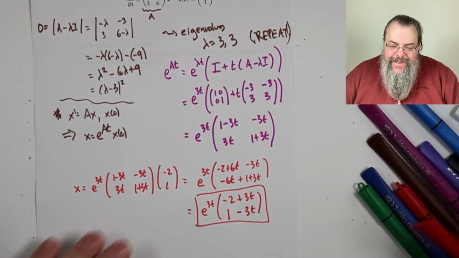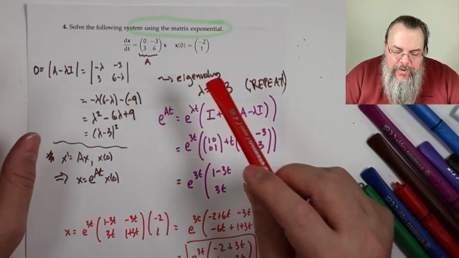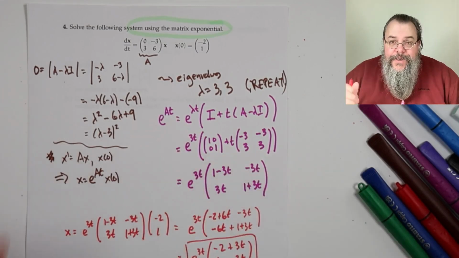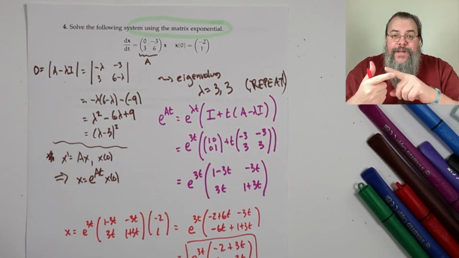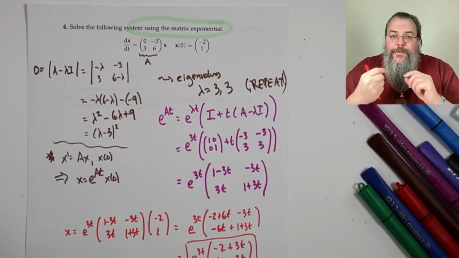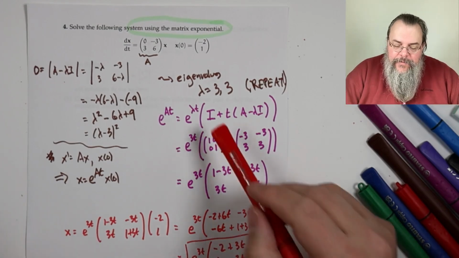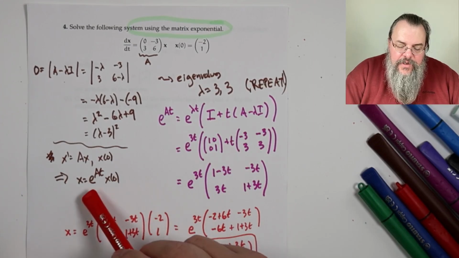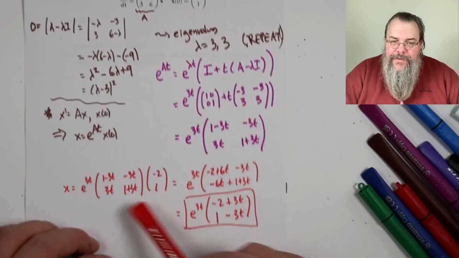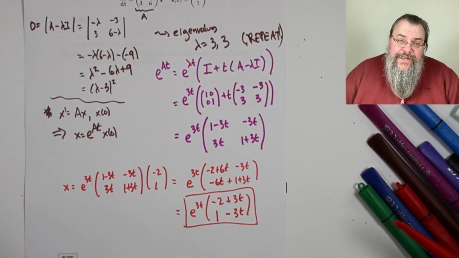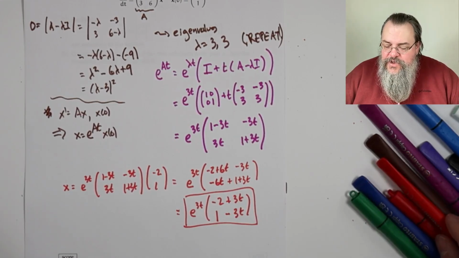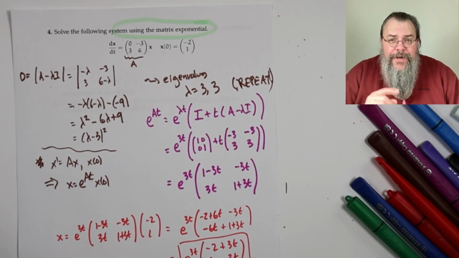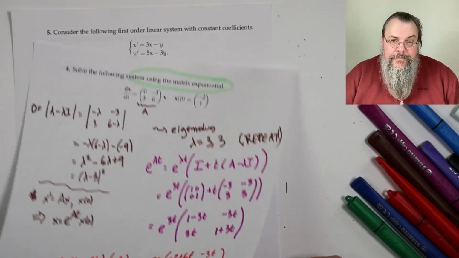Oh, this was great. So, remember, when you're faced with a system, find your eigenvalues. Now, there's a couple of cases, right? Repeated, complex, distinct. Repeated is kind of our favorite, because if it's repeated, it's quick to find e to the At, and now the solution is e to the At times initial conditions. Plug it in. Complex, actually not too bad. There's a formula for it on the formula sheet. Same process. Distinct, that's a little bit of work. But that's not this problem.